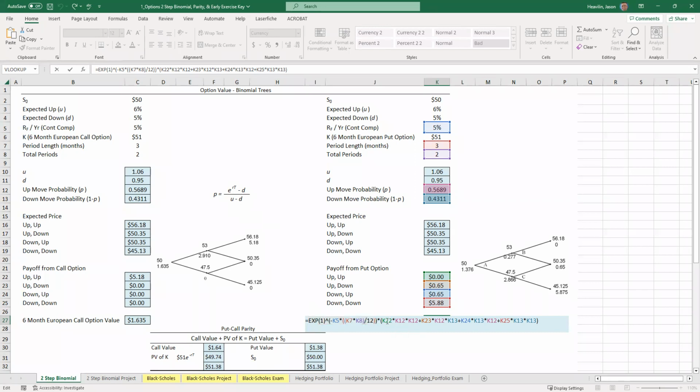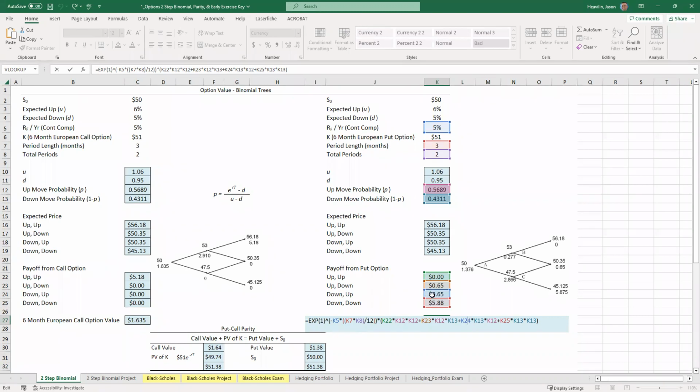And then we're going to multiply by the numbers like we did before. K22, which is our up up, in this case 0, multiplied by the up probability twice. K23 follows an up and down. So we do K23, which is our 0.65. It follows up and down. So there we have the up probability times the down probability, plus K24, which is 0.65 again. Remember, even though they end up in the same place, it was 2 different paths to get there.